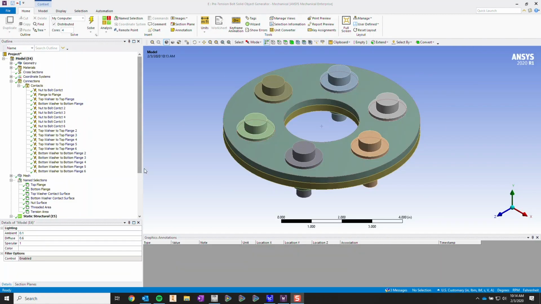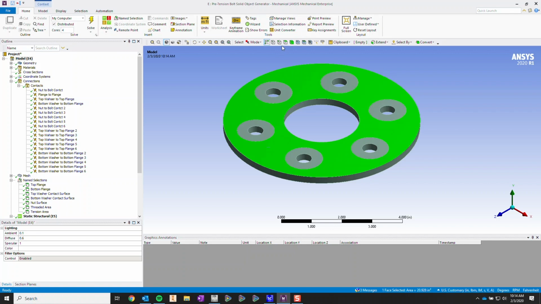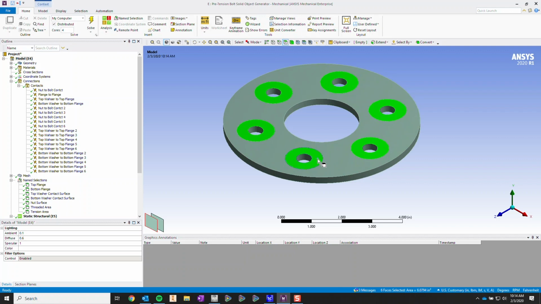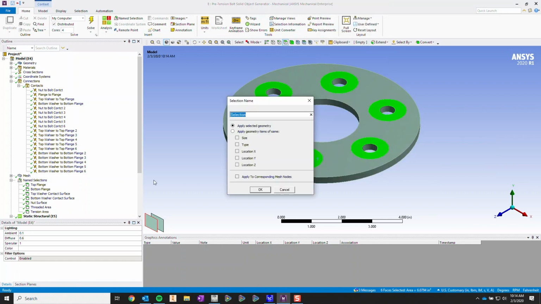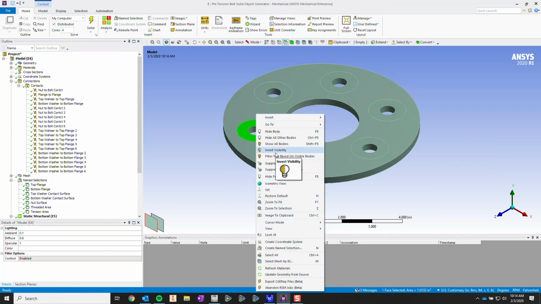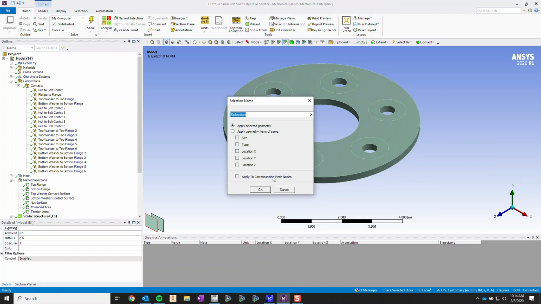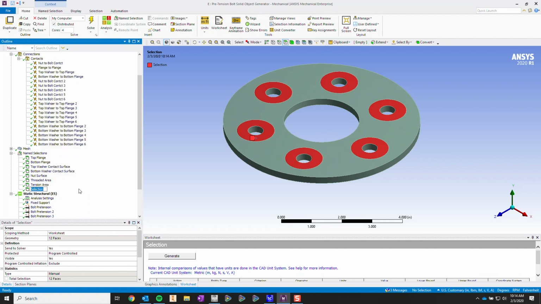If you do not have access to Ansys Space Claim, there's another way to create name selections. You could select the surfaces that you want to create a name selection for and right click, create name selection. You can also have it search for all the surfaces with the same area. And give it a detailed name.